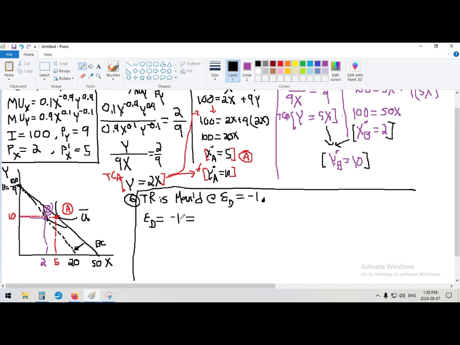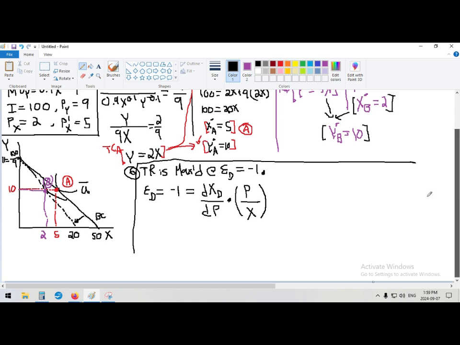And then let's use the elasticity equation to solve the rest of it. Elasticity is the change in the quantity demanded from the change in price times the price over the quantity. What we have to do here is see that the price is what we're trying to solve for, because that's what we're trying to figure out. We have the price up here. That's the variable we're trying to solve. This here we can use to figure out the demand curve, that would convert that to a price. And then this here, you can see, is the slope of the regular demand curve.